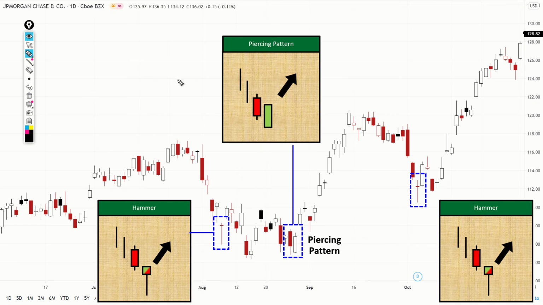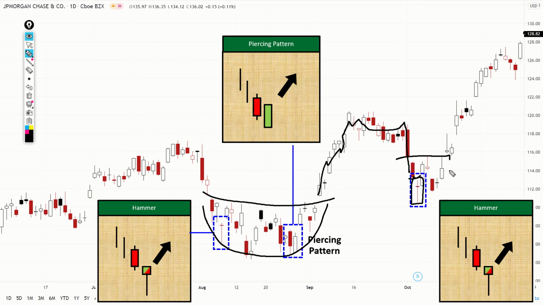So, all right, then you can see that this pattern right here is actually what I call a rounding bottom. All right, rounding bottom. And as it breaks out of the rounding bottom, you can see it's very bullish. Then there's a shakeout right here, and then it forms another hammer or doji right here, a long-legged doji. Then it forms clusters right here. Then again, it starts to go upwards, breaking the resistance right here. So here's also a very well defined resistance.